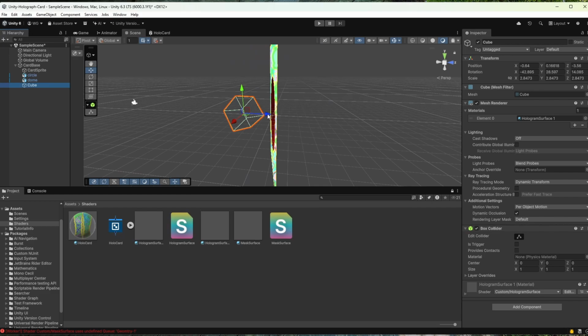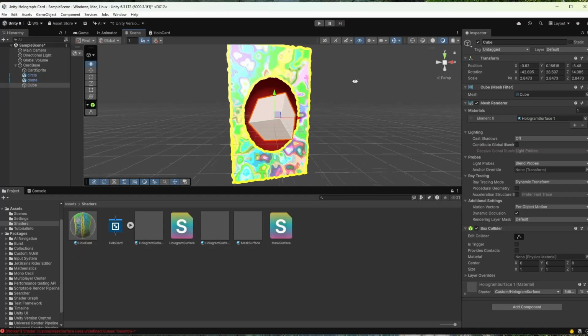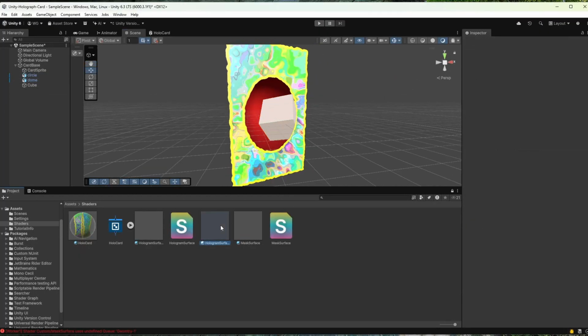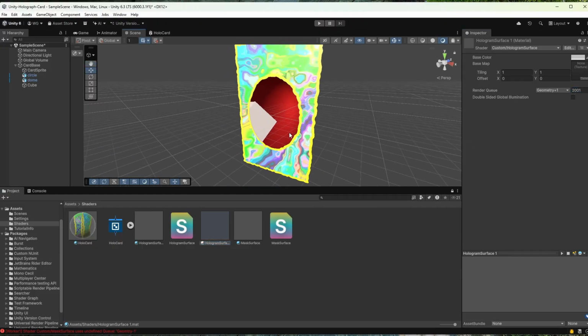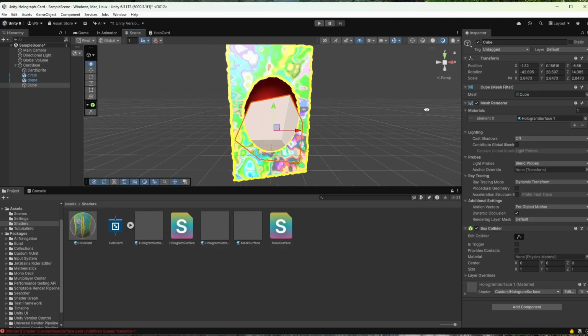Where'd our cube go? Oh, we need to make sure that this is getting rendered in the correct order. So change this to maybe like 2001. That should take care of it disappearing.